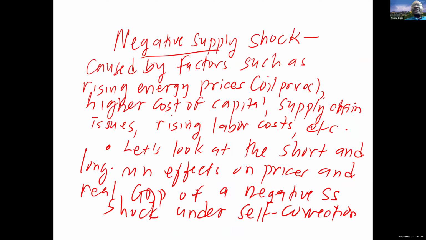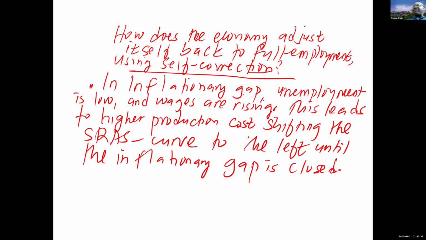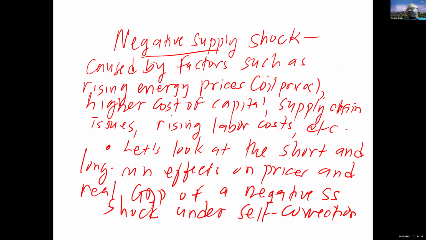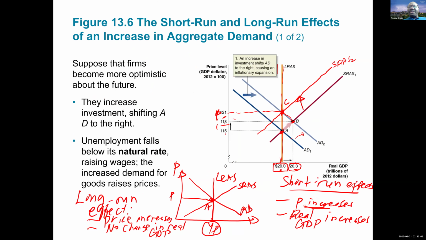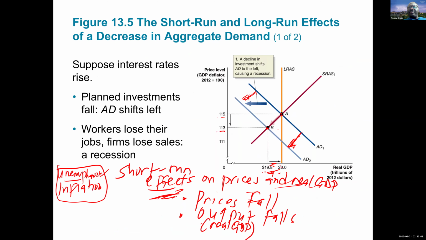Okay, so now I want to talk about, even though we have talked about the self-correcting approach, we have not talked about government intervening here, because we started with demand shocks. The economy self-regulates itself. But the question is, if the economy is hit with a negative demand shock, like we say here, and we're in a recession, how long is it going to take the economy to self-regulate itself, when we know a recession is painful?